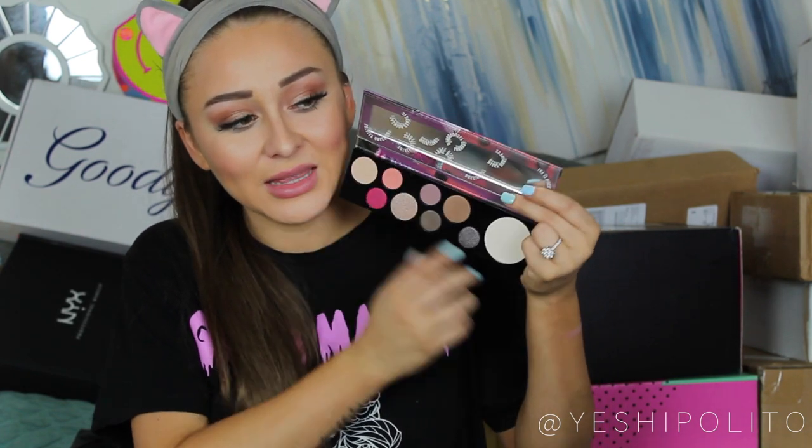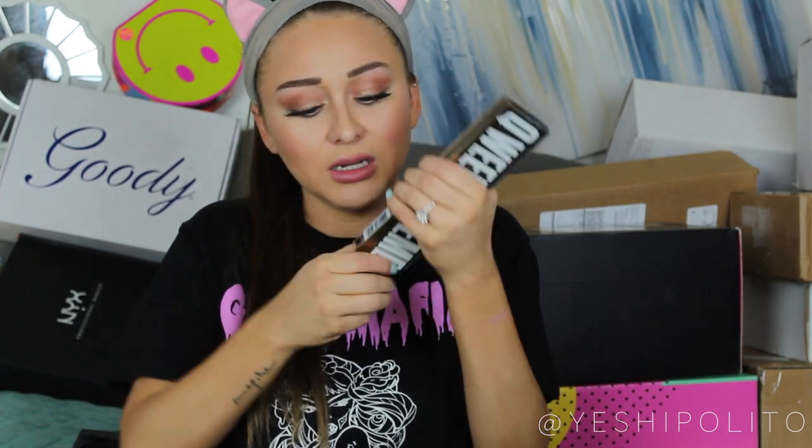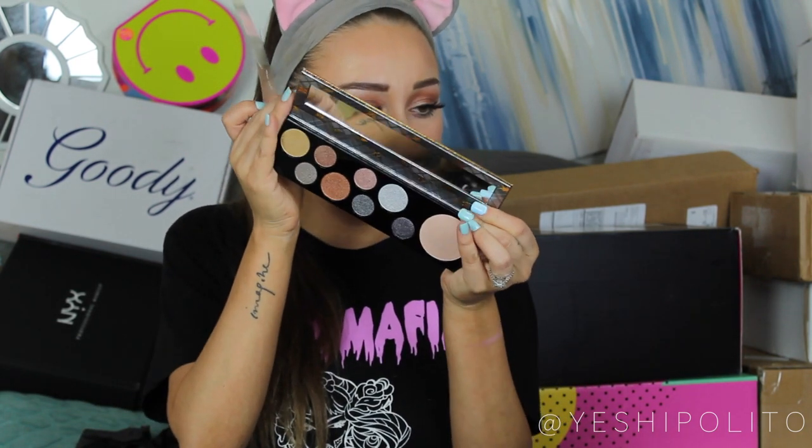Yes. So it's similar to the other palettes that they have, like the Basic Bitch palette, and I don't really know what the other ones are because that's the only one that I have, but this pink is so pretty. Oh, it's not a pink. It looks pink here, but it's actually a burgundy. So yes, and I have a feeling I might like this one better because it looks like a more neutral color. Let me see. This is Queen Supreme. Yep, yes. Oh my God, this is beautiful. Okay, so look at how pretty. Most of these are actually shimmery shades. So let's go down here.